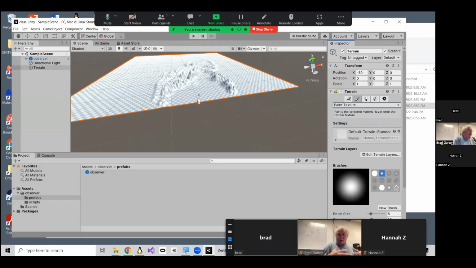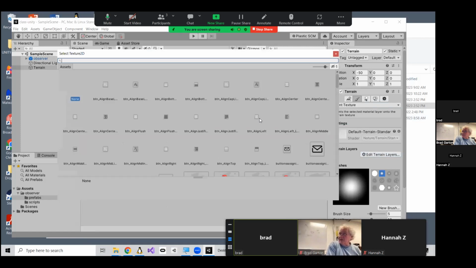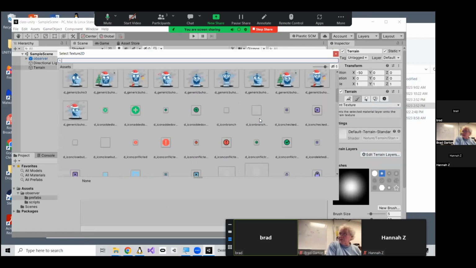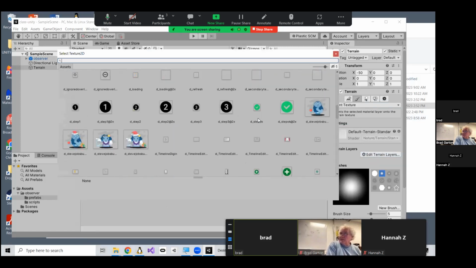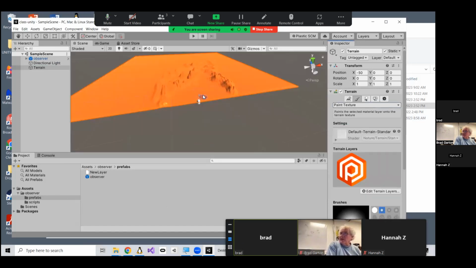All right. So I need to find a texture. So I'm going to edit the terrain layers. This is how you add a texture. Okay. And I'm going to create a layer. And it gives me an option of different textures I could add. Now notice that some of them are quite goofy. Let's just for fun, add this as our texture. So I double click on it and look, it turned into these weird things.